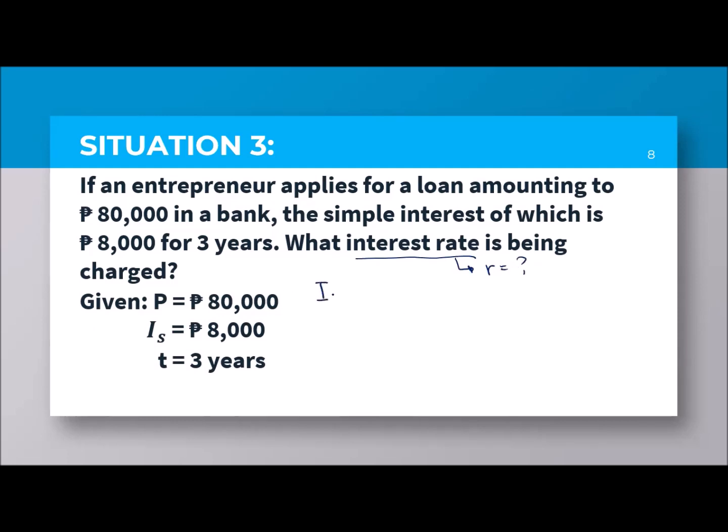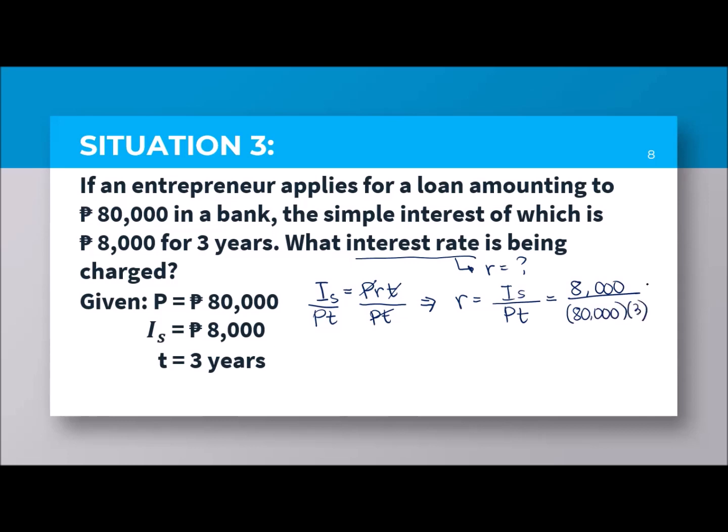So, balikan lang natin ulit yung formula kanina. I sub S is equal to PRT. Katulad ng ginawa natin sa principal amount. Hindi natin kailangan ngayon yung P at saka yung T kasi ang hinahanap ay R. So, ibig sabihin, yun ang i-divide natin. And then, we could now easily cancel this. Ang formula na ngayon for the rate will be I sub S over PT. So, substitute lang natin. Magkano daw yung interest? That is 8,000. And then, ang principal amount natin ay 80,000. And then, ang time ay 3.